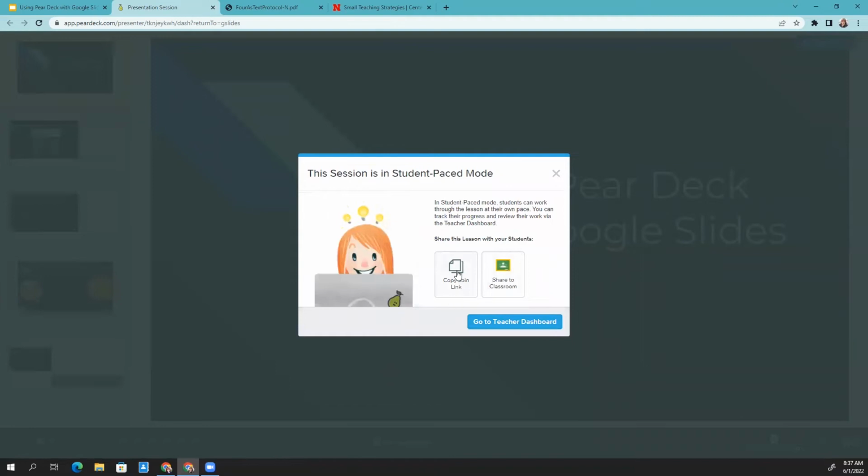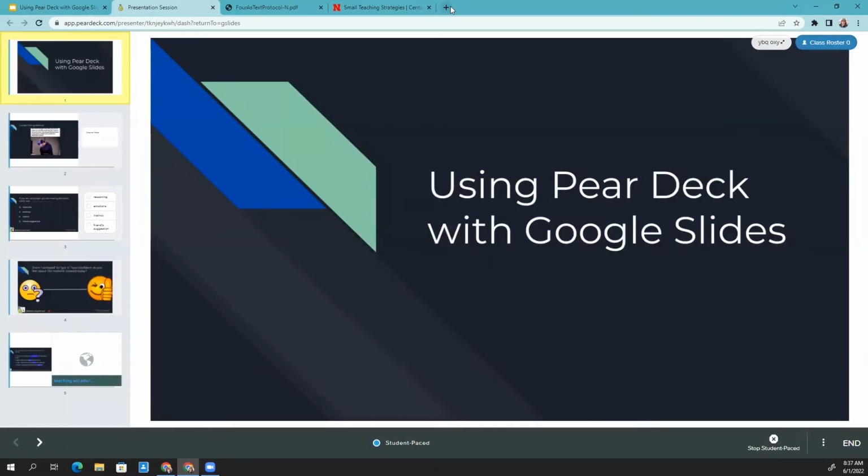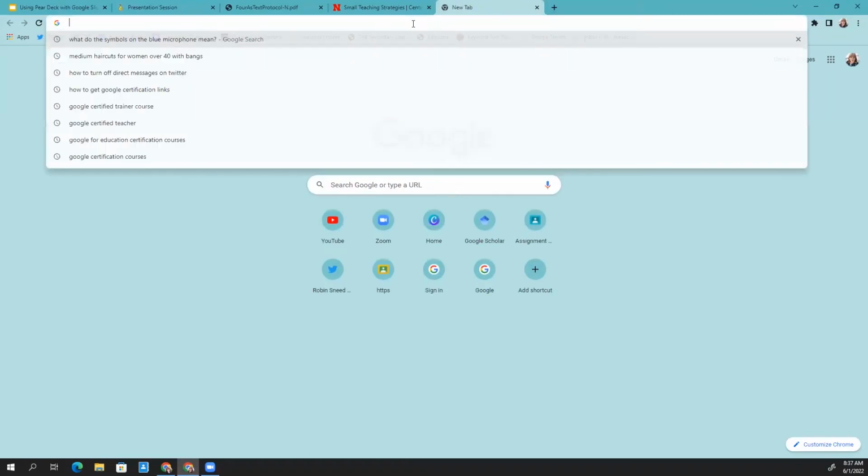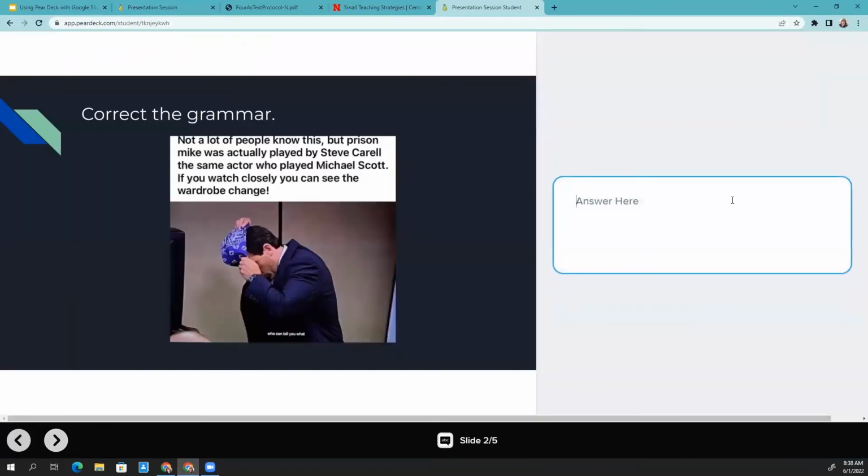I can copy the link or I can share directly with my Google Classroom. I'm going to copy the link and then go to my teacher dashboard. I'm going to paste the link over here and be a student. And now I can type my answer.